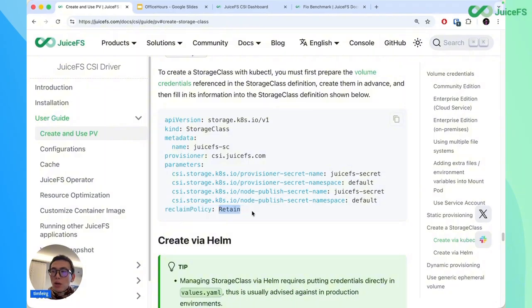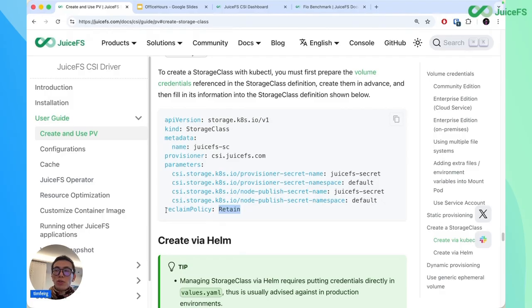By default, Kubernetes uses delete as the default reclaim policy. So when the PVC is deleted, the associated PV and the underlying JuiceFS data are also deleted from the system, which could be very dangerous if you don't have trash enabled.